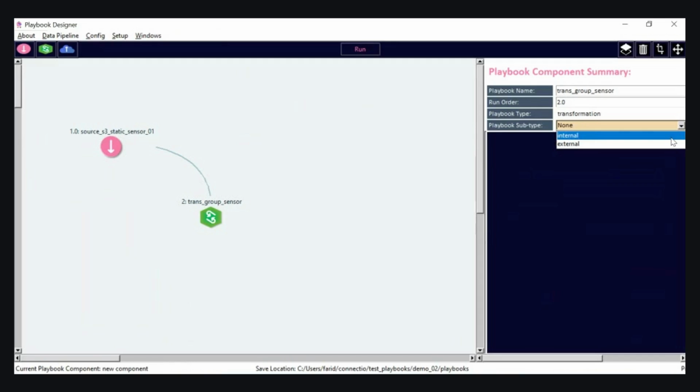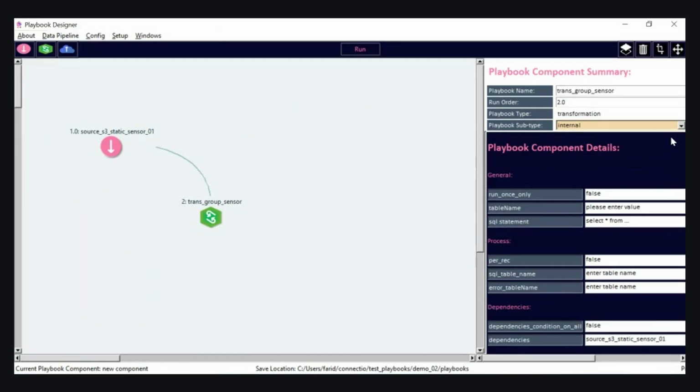For example, you can actually create an external transform to be a source which connects to an API. If I wanted to connect to Salesforce, for example, I could write an external transform which would then connect to the Salesforce API and read that data in, and I could then use that as a source. We'll go into external transforms in another session. But for this particular session, we're just going to be using an internal transform, which is a SQL transform.